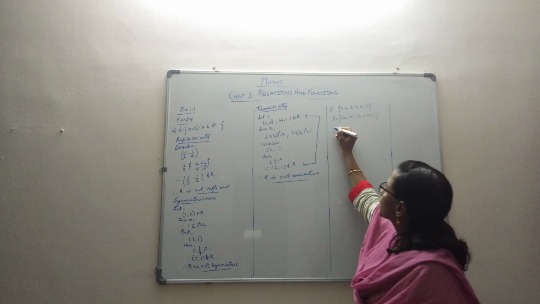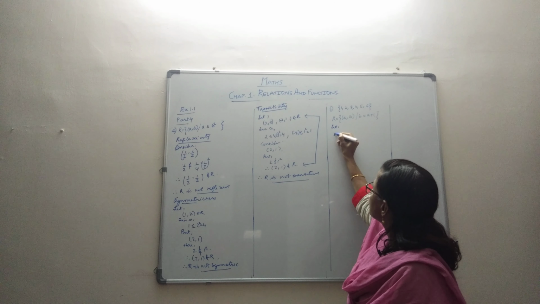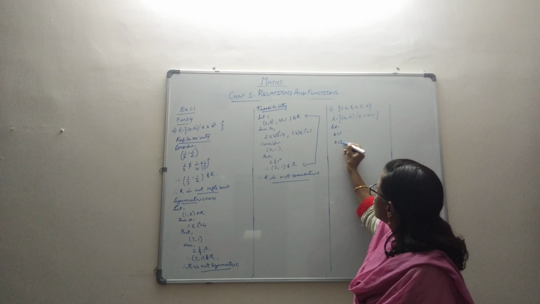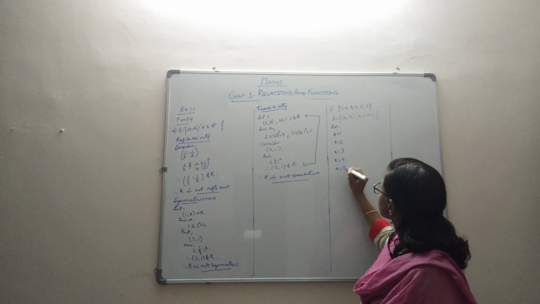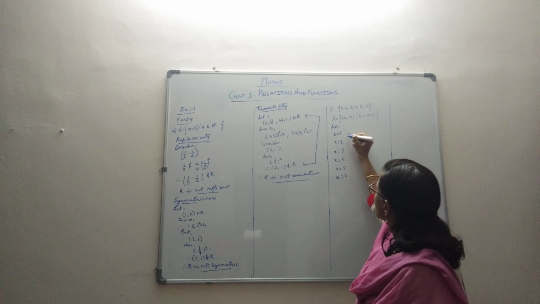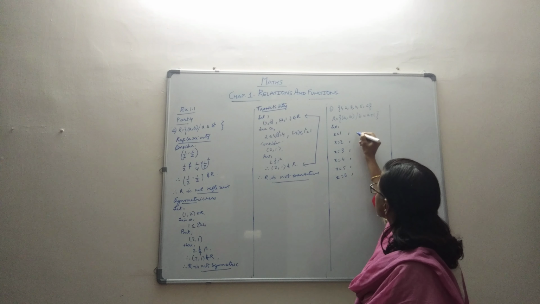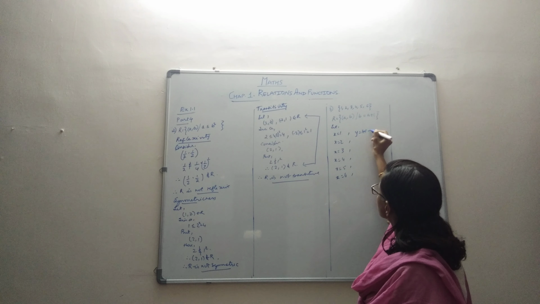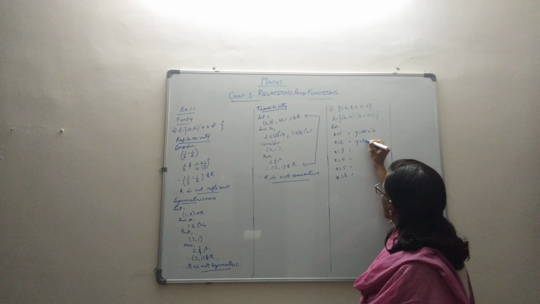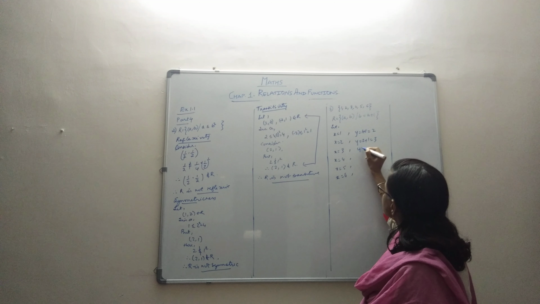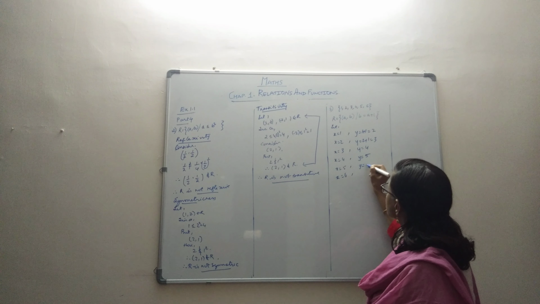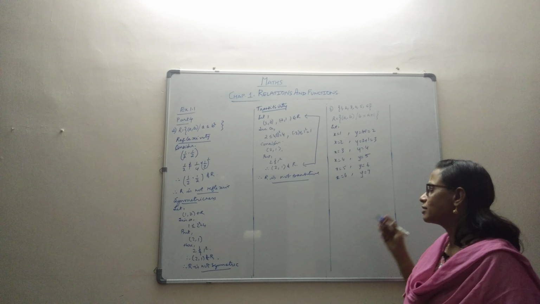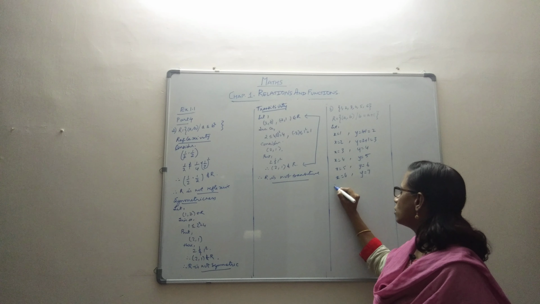So we'll do one thing: let x be 1, x be 2, and so on, and find out. X is 3, X is 4, X is 5, X is 6. These are things which you are allowed to take, and let's take their corresponding y's. Y is 1 plus 1, which is 2. Y is 2 plus 1, which is 3. Y is 3 plus 1, which is 4. Y is 4 plus 1, which is 5. Y is 5 plus 1, which is 6. Y is 6 plus 1, which is 7, right? This is how the relation works. This is how the condition works.